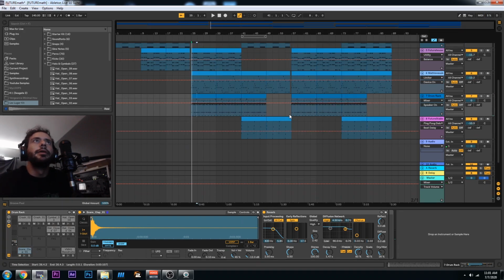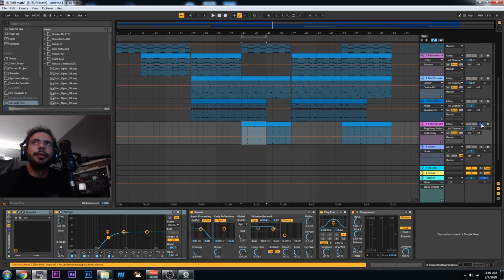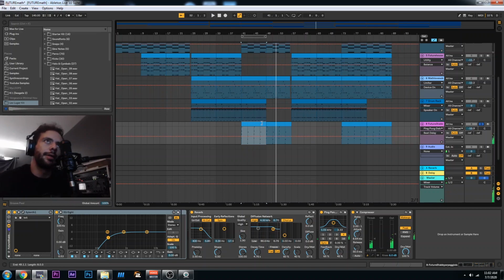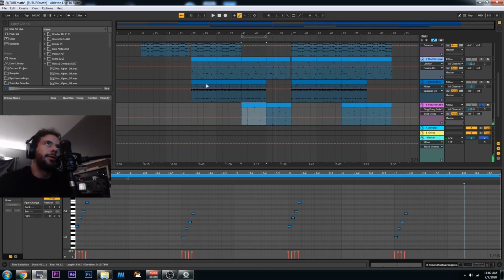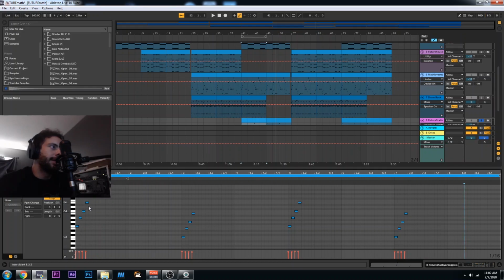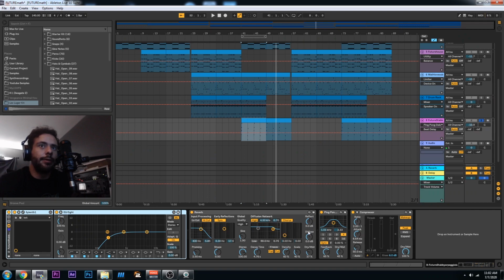I dig it. So our next element is this feature stabby thingy. It's like an arpeggiated thing. Yeah, so that's another instance of Serum. What it's doing is playing those 4 notes that are being played here on the stabby piano, but it's arpeggiated to 16th notes. So it's just da-da-da-da, and then I have the ping pong delay going.